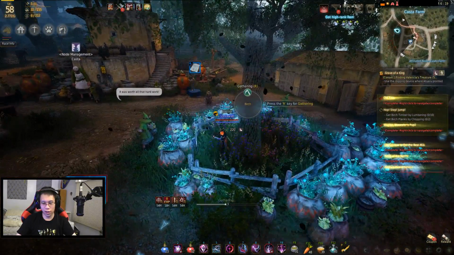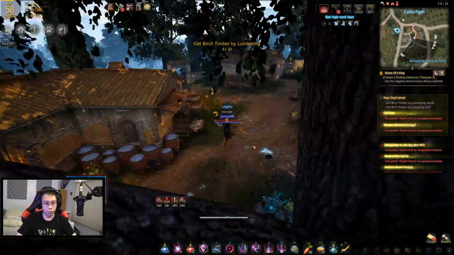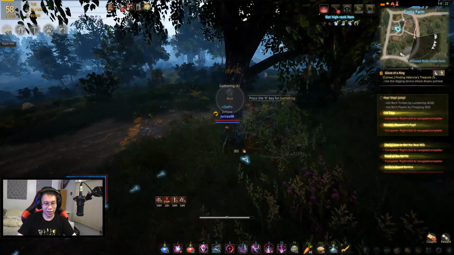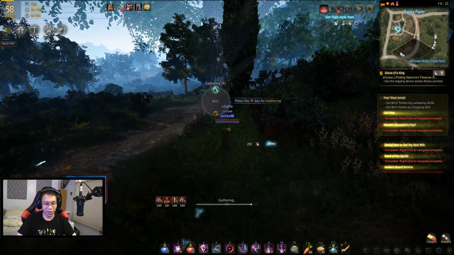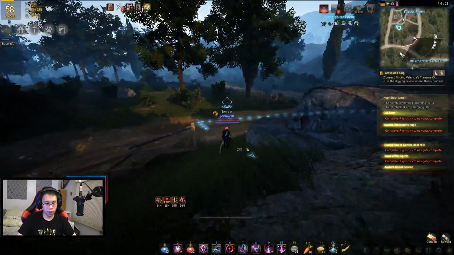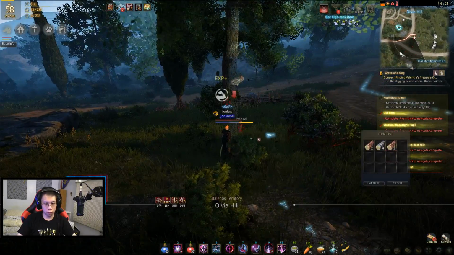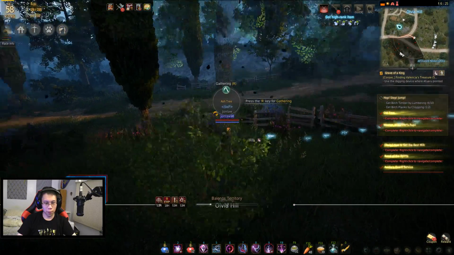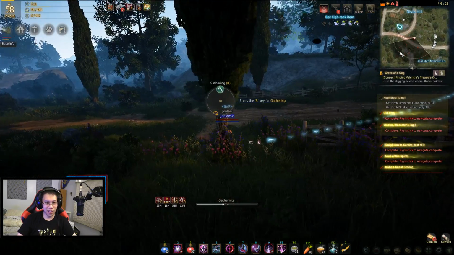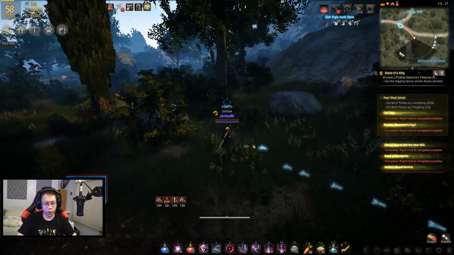This is a birch tree. The one that requires blood. Yeah, I think you actually use a lot of those. Kind of like chopping trees at this point, hoping to get a sharp shard or something like that. That would be super nice though.